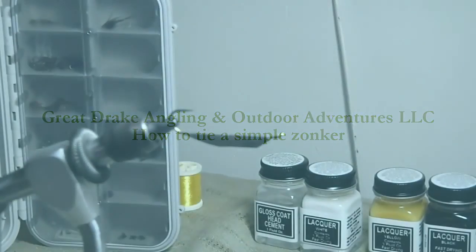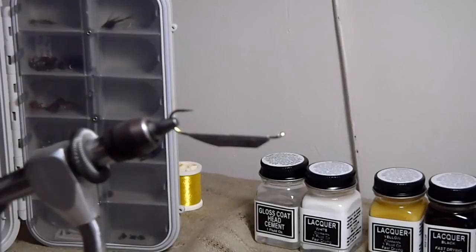Today we're going to tie one of my favorite big fish flies, the zonker. As you can see, I've got a size 2 4x long streamer hook with some lead tape formed over the shank. We've got this weighted in a form where the hook's going to swim upside down. It's not going to snag up quite as much, at least that's the plan. We're going to cover that.